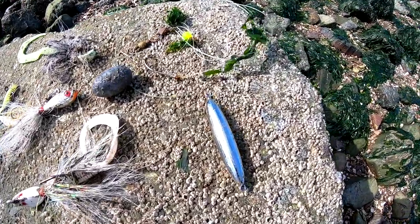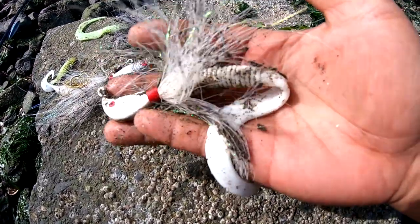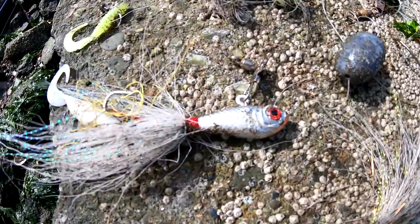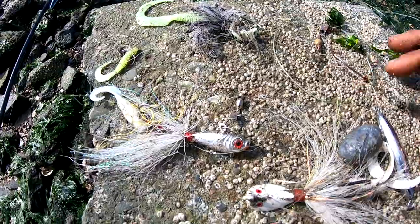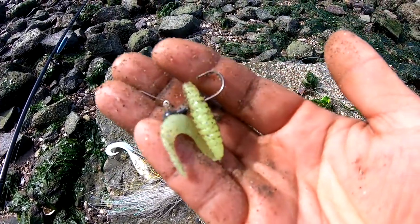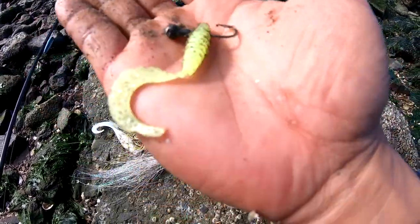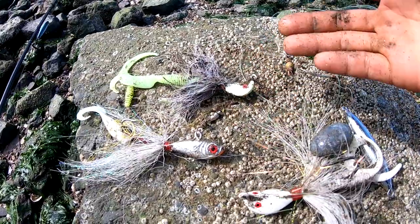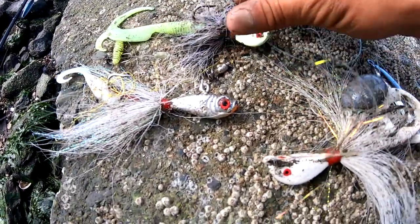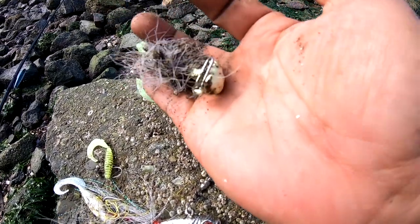Some of the stuff is pretty much brand new. I have a four-ounce torpedo weight, about an ounce and a half to two-ounce white bucktail — the hook is still sharp. I found a silver bucktail, more higher quality, the hook on this is still good. A brand-new barrel swivel — these are expensive. A little jig head, the hook is still good, not rusted out, and even the grub is still good. Another smaller bucktail — looks like one ounce, maybe half ounce — same kind of grub on it, hook still good. This bucktail had a tactical angler clip on it — no rust, so I can reuse that.